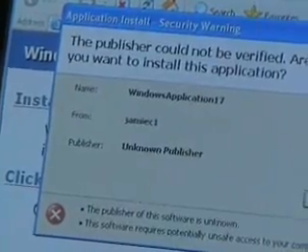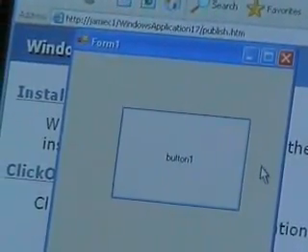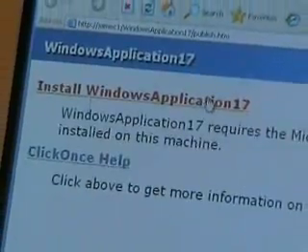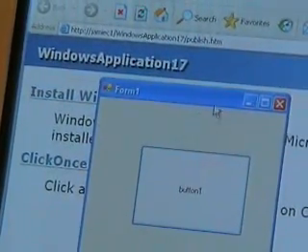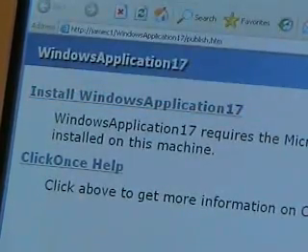But I'll click install, and it's a small app, so you'll get very brief progress UI. But if it had been a larger app, it would have taken a lot longer. And there you go, I'm running the application. Next time I want to run the application, boom, running the application, easy as that. Every time you run it through the website, just like a web app, you always get the latest version.